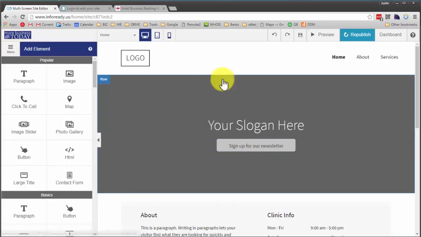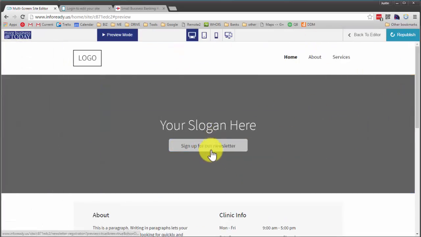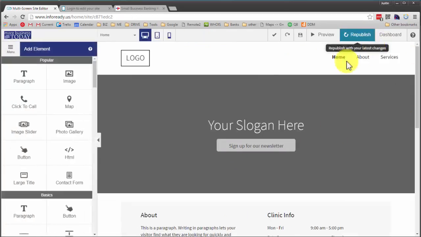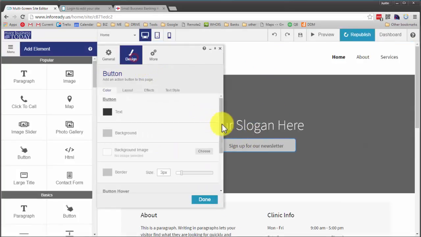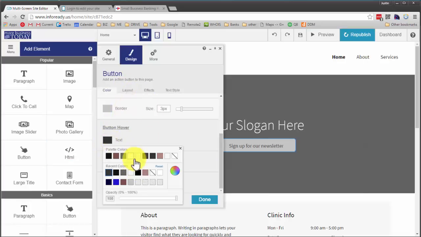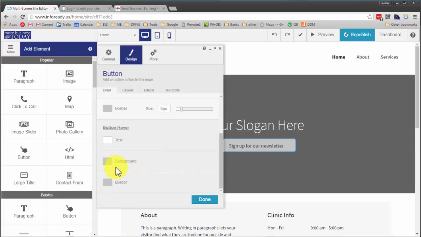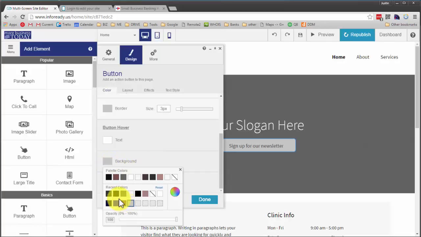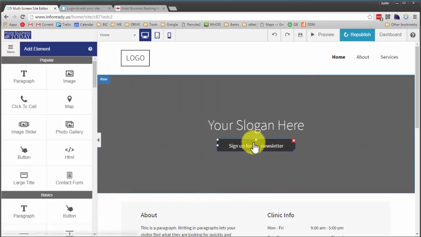And so that's what makes it not work in the preview, because I guess the text by default, the hover ends up being the same. So then you can change it though. So you can change it so it's white text on a dark background. Done. Seeing how it changes. So anyhow, that's a button.